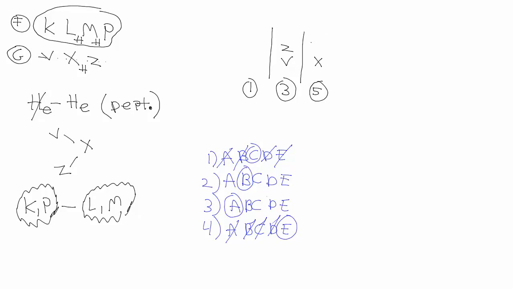And the reason that's the case is because we know that the K and P can never go in 5, because that would leave no room for the L and M. But since we're only left with the L and M variables, and they could obviously go in 5, all they have to do is come after the K and P. Those are the only variables remaining, and of course, they could go in the 5 slot.